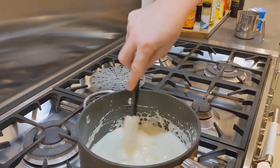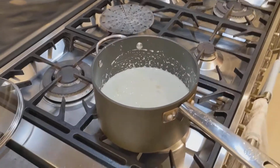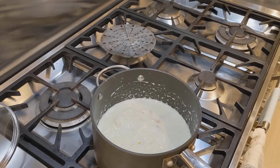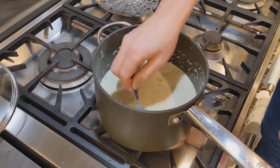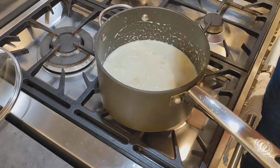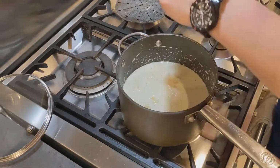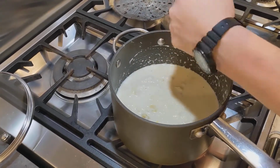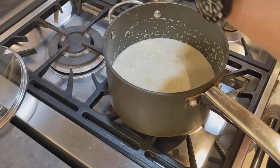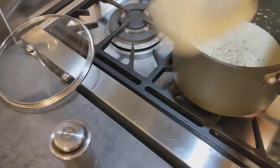While that's happening, I'll grab a couple of little spoons because I need to check for seasoning. So I'm going to put some salt into here, and I'm going to add some more pepper. Give that a stir.